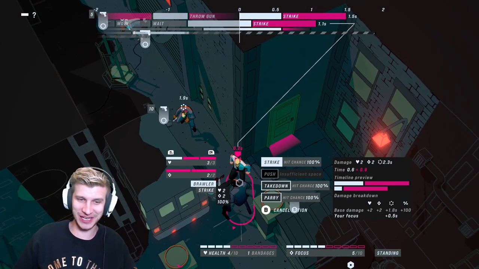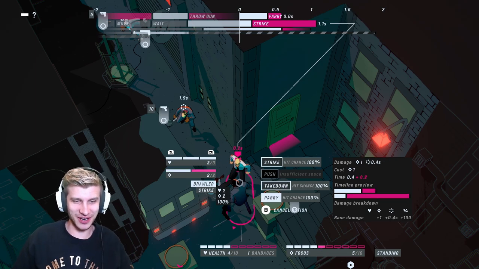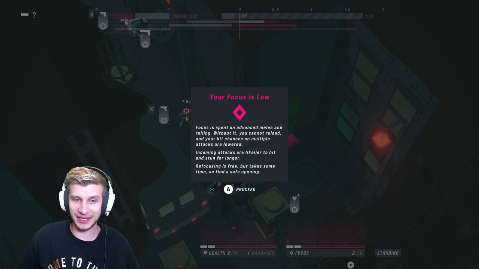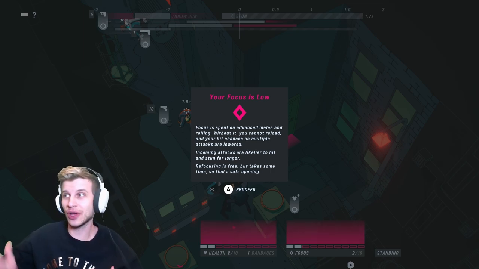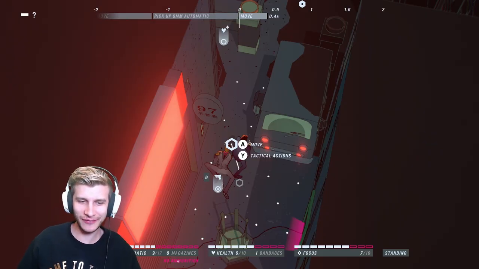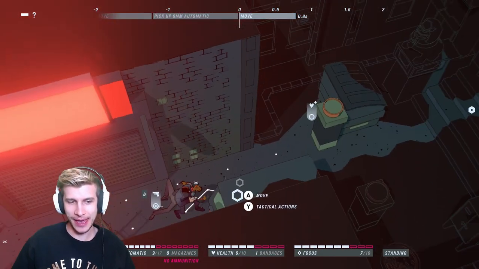Now, they are going to strike me, but I'm going to parry. My parry has a 100% chance, and it's going to cost one. I'm going to parry. Oh, my focus is low. I took the 2 damage. Okay. Incoming attacks are likelier to hit and stun for longer. So focus is for everything. It's not just your special. It's not just mana. It's like your magical lifeblood. Refocusing is free, but takes some time. Oh, bad. Back where we want to be. I've taken things a little bit more carefully. I got 6 health this time, and I'm ready to go.